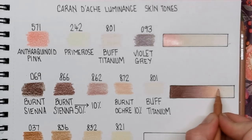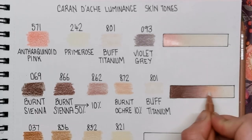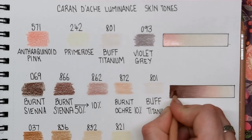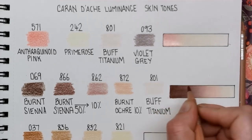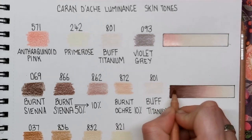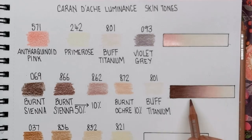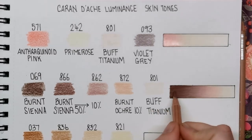Now because we've ended up putting more than one layer on it I might as well just burnish it out now, so buff titanium. I'm just going to go back in quickly with the burnt sienna just to fill in the tooth so it looks smooth. So yes, this is the one I use most often out of my Luminance sets. If I'm colouring a portrait with these pencils, this is usually the one you would see me do. As you can see, it really is a light skin tone — these darker colours make up your shadows and won't be as thick as this.